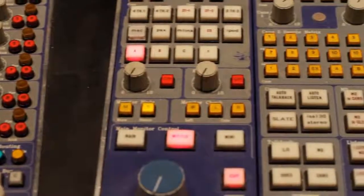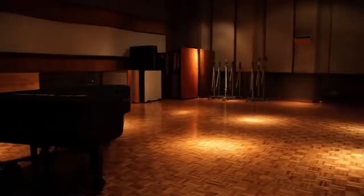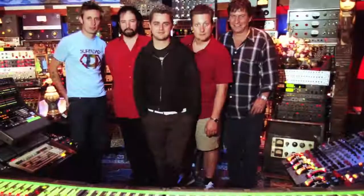We tend to modify everything as part of our deal. And so we have made a lot of changes, but it's a darn good sounding console. I really started spending time in this room about '94, '95. It just went on for 15 years, one thing after another, after another, after another. I never left the room.